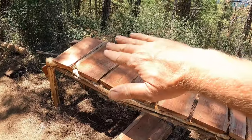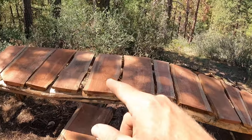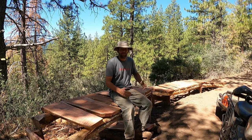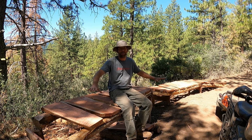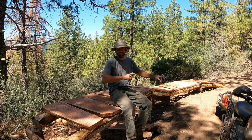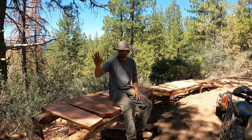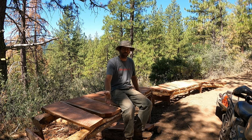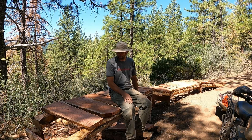I like how it's cambering right here, and I also like how it looks — kind of janky, but organized. Like an organized jankiness. I feel really good about the progress, but you can see I still have some beams I have to debark, one more beam to get up here, brush I've got to clear, and still a lot that needs to be done. I'm out of chainsaw gas so I can't do any more planks anyway. I go through and kind of edge off the sides with the chainsaw, so that's all still got to happen.